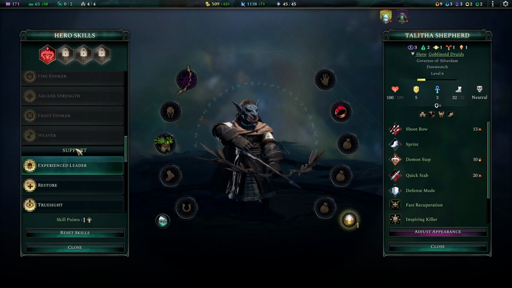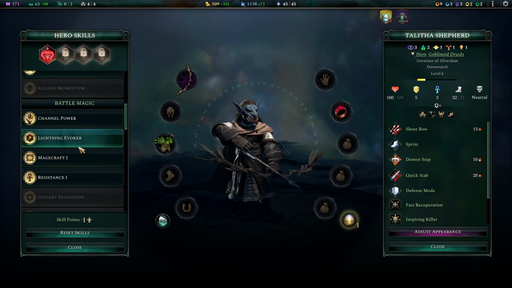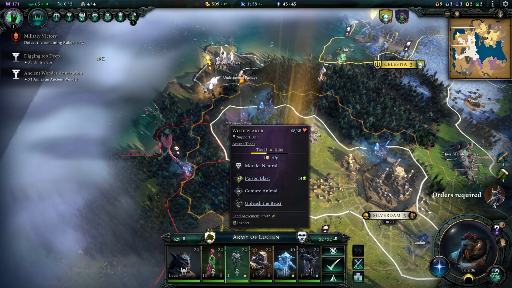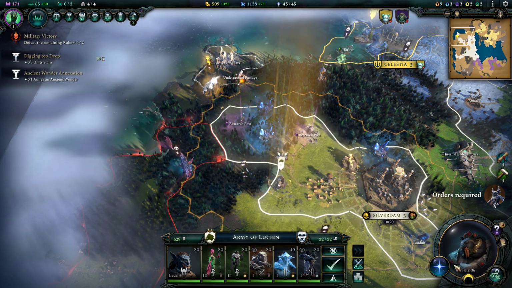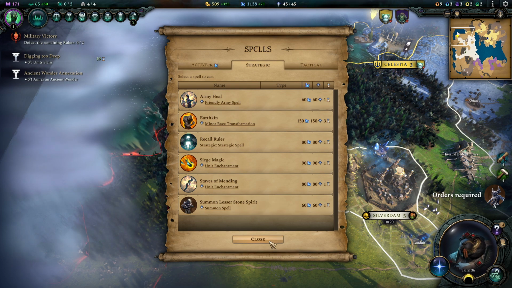Love to get something like Restore as well. And Experience Leader may be very important in like a summon-focused build. Yeah, I'm going to take that. And I was even thinking, so right now we have Stone Spirits and Lesser Snow Spirits. What can we summon? Just Lesser Stone Spirits. That's okay.